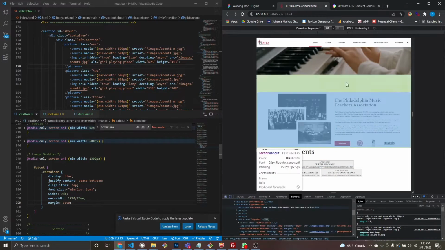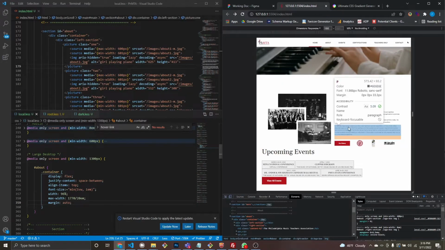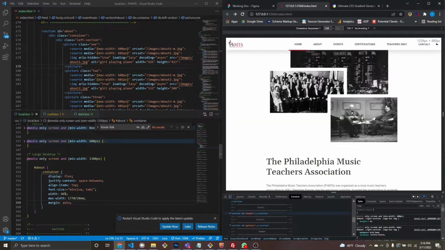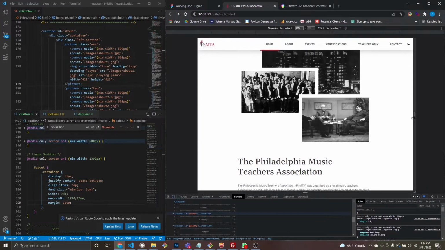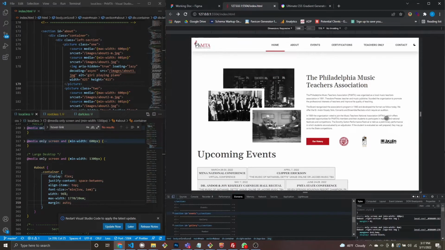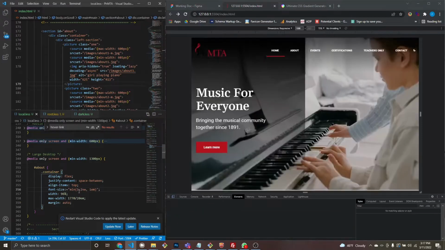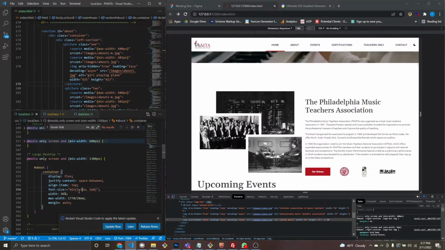But as you can see, this text is too small. I don't like it. It's like 11, 12 pixels. Let me zoom in a little bit. 1,300. Let's try 1.2. Okay, that's too much. 1.1.